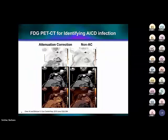Next slide, please. So here's an example of a patient. On the right-hand side is the non-attenuation-corrected image with the arrow, where you have a photopenic area where the pacemaker pocket is. On the left-hand side is the attenuation-corrected image. Now, again, a warning: if you look at images in attenuation-corrected, which is what we always do when reading oncology or cardiac viability studies, when you have a pacemaker, you get a hardening artifact that may appear as if there's an FDG uptake there. Albeit it's smooth and it's not intense, you could potentially read this as abnormal. So it's very important that you look at the non-attenuation corrected images, where you can see that there's nothing there. All you see is a photopenic area of the pacemaker, and therefore this is not infection. Next slide, please.